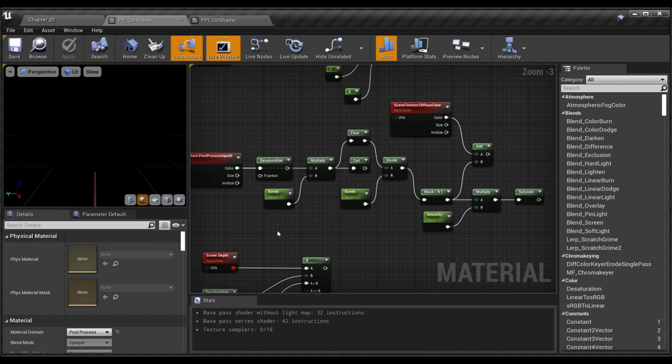I'll show you later how the model looks if it has some reflective materials and how it looks if it doesn't have any reflective materials. So there is a big difference, and please follow my instructions.